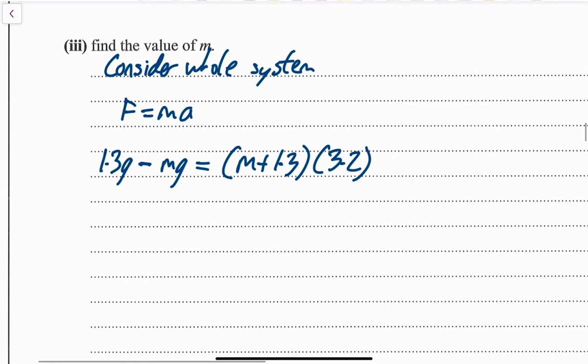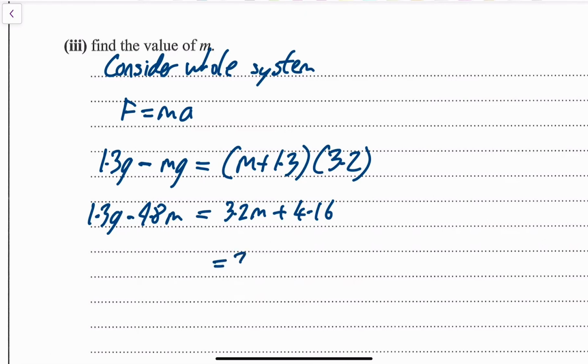So that was just F equals ma, and then you just get cracking with that. I'm going to multiply out, first of all, the right-hand side here is going to be 3.2m plus 4.16, and then over here, that's just going to be, well, just leave it as 1.3g minus 9.8m, and then we can just fire that all in. Bring that all to one side.